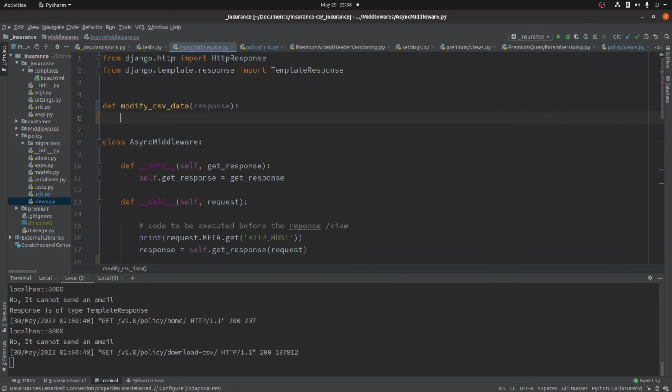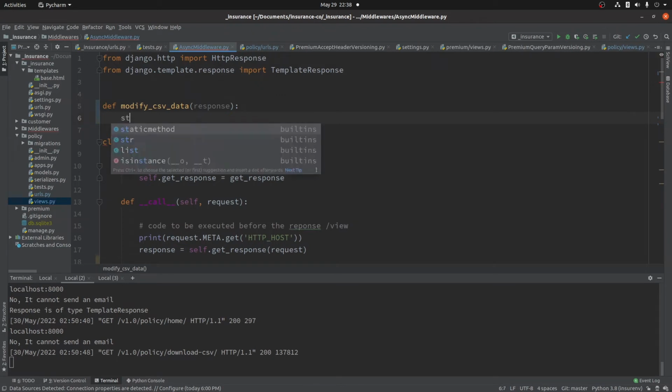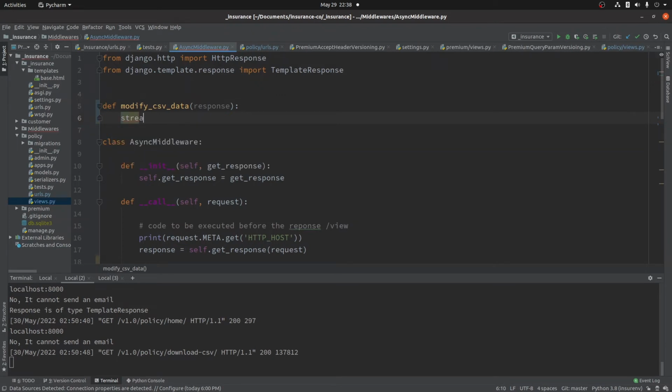So let's modify our response. We need to declare a variable called streaming content. That variable will take a map, which will return an array of byte strings.